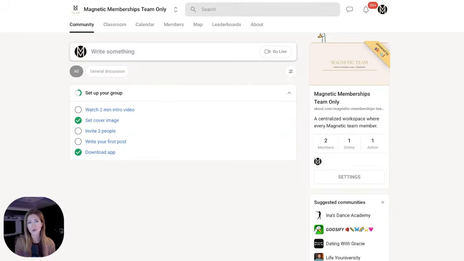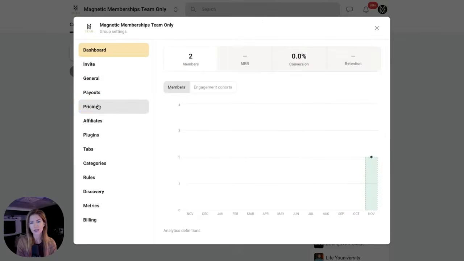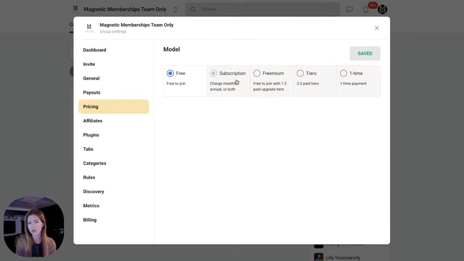To begin, I'm going to show you where to find the tiers feature initially. So inside of your settings, you're going to head over here to pricing, and here's where the multiple tier options live. So number one is a subscription. This is what Skool ultimately had when we were first getting started, which the negative with this was that you'd have to have multiple Skool communities if you wanted different price points, or you would need to go and change your about page pricing so that someone could join at different prices.